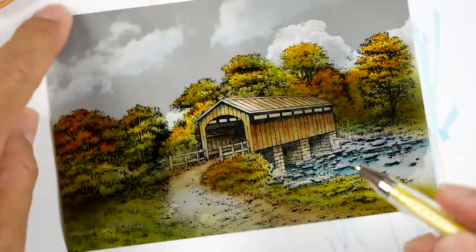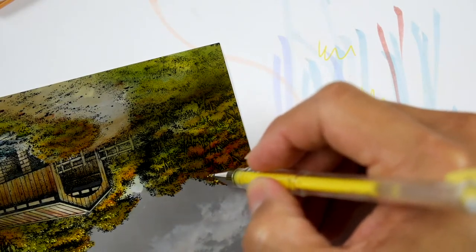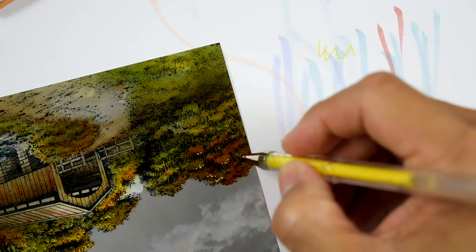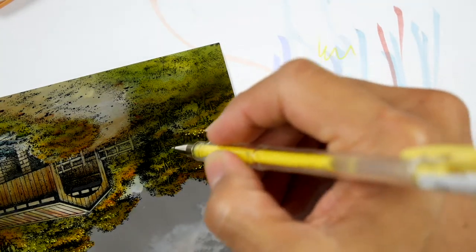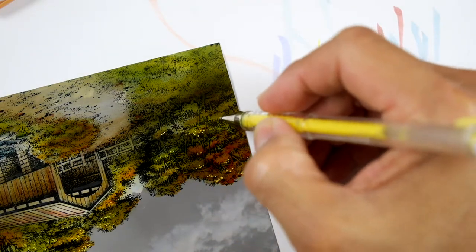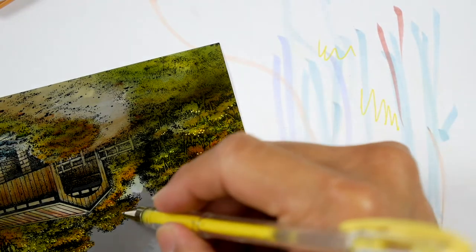Yeah. What we're doing is punching forward some value into those areas. It's highlighting, but highlighting is about values. It's about bringing light into a darker area. It doesn't have to be dark. It just has to be darker than what you're applying on the paper, on the surface.